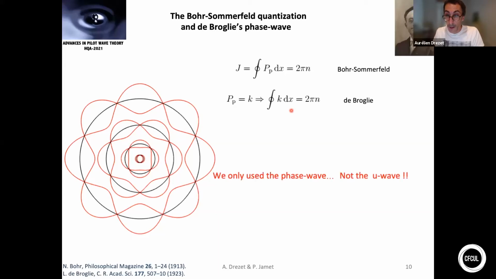But what is not often said is that de Broglie only used this phase wave in this analogy, not the total wave field that he wanted in this model. I remind you that originally in the model there is a group wave as well. Okay, so this is not exactly what he did. There is a separation between the phase wave and the group wave, and people generally don't consider this. But in our model, we can try to see this more in detail because it's quite complicated.